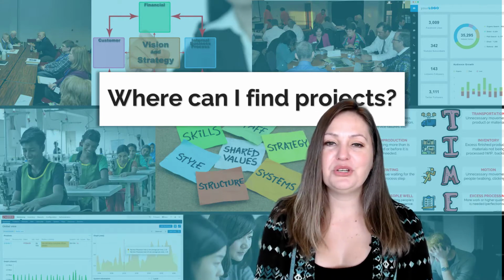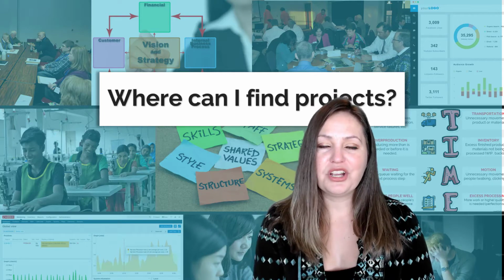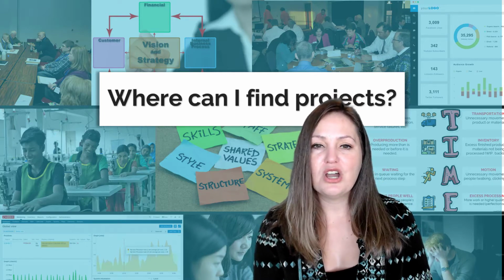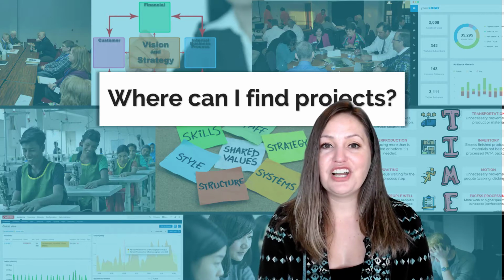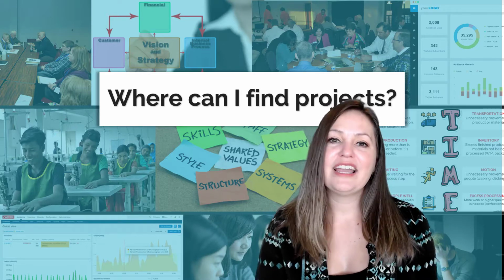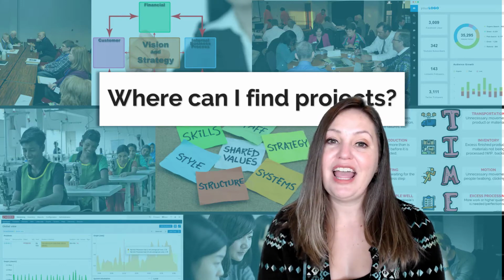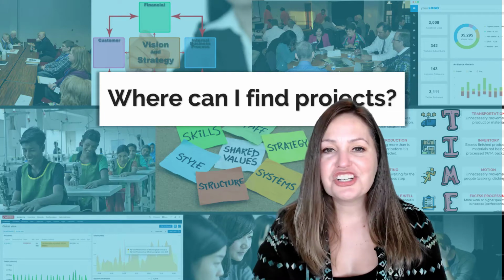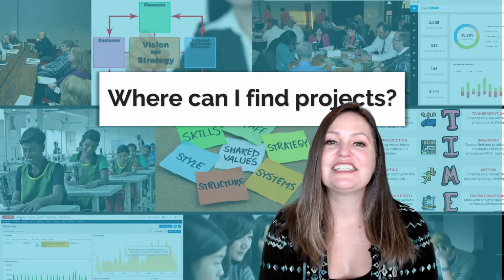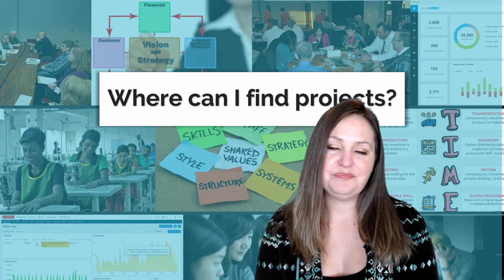Now, whether you're someone who's taking Greenbelt and now you want to actually have a project that you're working on and you're looking for your Greenbelt project, or you're a process improvement professional and you're expected to execute some of these projects, either way, the best thing to start with is a queue. Rather than just starting with, hey, I have a project idea, actually have a bunch of project ideas and let's work to identify which of those is going to be best.